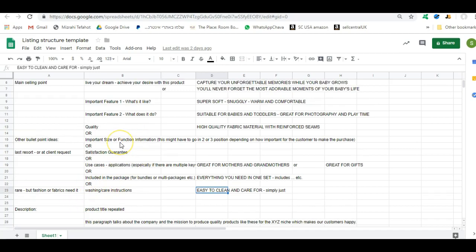So those are ideas for bullet points. Obviously, there's many more infinite possibilities, because we're all creative copywriters and we think of interesting things to say. The overarching rule is to imagine yourself standing in the store, in this case the department store, the fashion store, where the lady is buying her shoulder bag, and you've got to convince her to buy yours and not the competitor. What are you going to say?